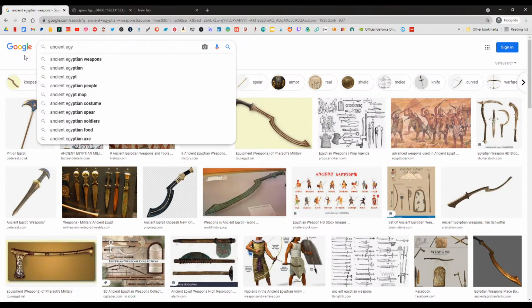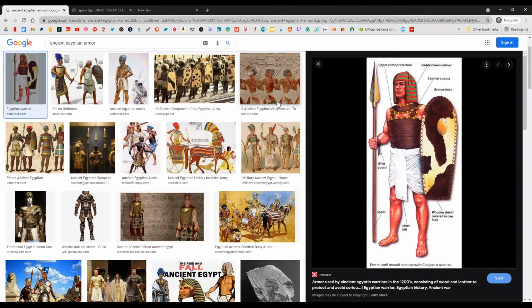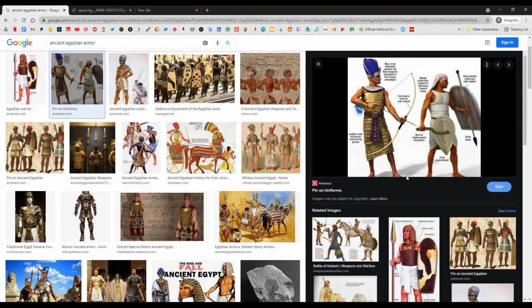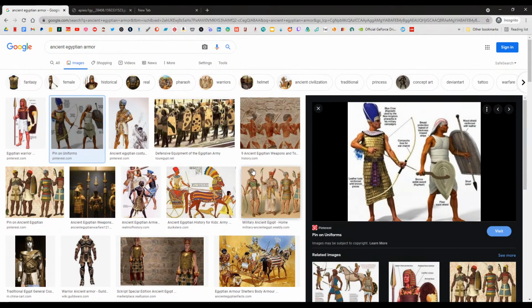Ancient Egyptian armor. But make it space themed. What do these dudes wear? Okay, so they have kind of... Okay, that's not scale mail, but... I don't want costumes, I want accuracy.